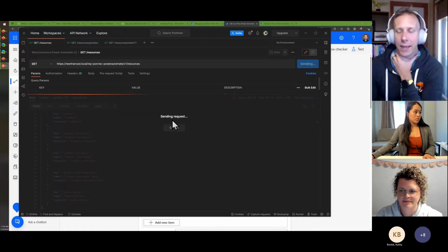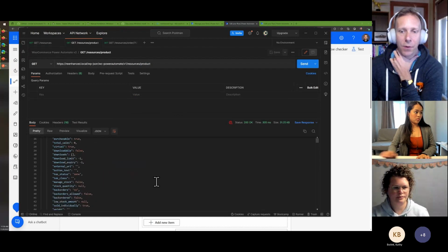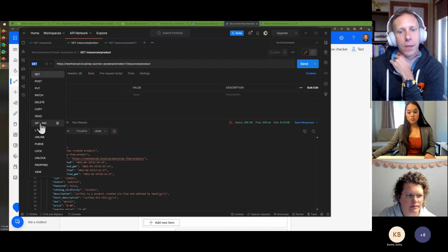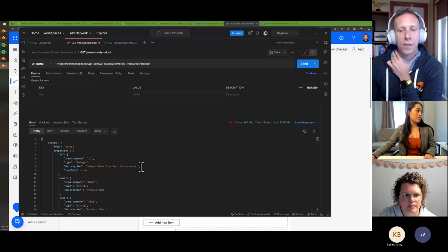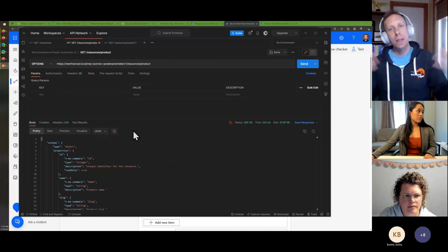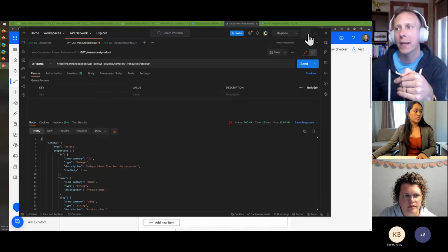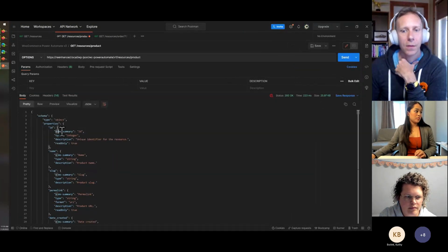And then if we wanted to get a product, so this would be to get a single product, for example. Now we get, or I'm sorry, this is a list of products. But because I've built it to HTTP standards, the only thing we need to do is pop this over to options. And options are basically saying, what is this? An options request is used to get detail or options about what it's keeping. So we're using the options request here to provide us with the API schema, which you can see is all in this Microsoft Swagger API schema format.